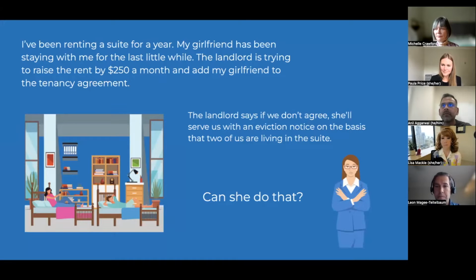This is it. Then we would consider her to be an occupant. And where there's a difference between an occupant and a tenant is that an occupant is not on the tenancy agreement. So they don't have the rights and responsibilities. Now, in looking at the tenancy agreement, if I'm the tenant, my reflex is to just look out for those terms of the agreement. There can be terms that limit the amount of occupants.